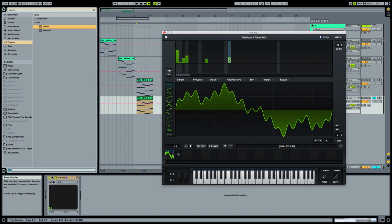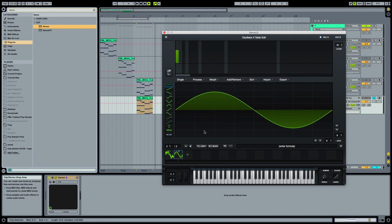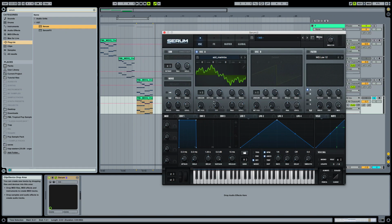But now we want to shape the sound a tad more, and we don't want all the harmonics all the time. So we're going to create another frame here, and let's delete all of these. It's just going to be a sine wave. Now let's go to morph and spectral, and that's going to morph between our two wavetables here. So when we go back here and tweak the wavetable position, you can see that our sound changes from a very harmonic rich sound to a simple sine wave.